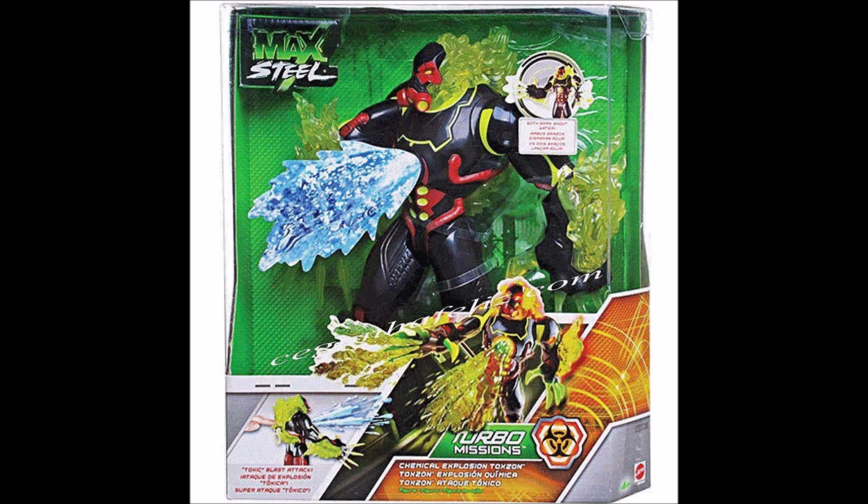Number 5. Oh boy, number 5. Here we have another 2010 Turbo Mission figure, but this time it's the Chemical Blast Toxon. Now this one right here is one of my favorite figures ever because it shoots water from his claws, even on his chest. Now, the function of this figure: there are two buttons on both sides of the arms, well, his palms of the hands, if I may say. You could suck up the water, and then shoot.